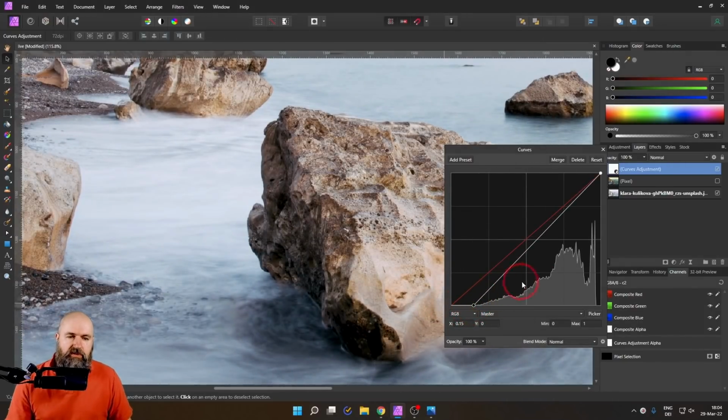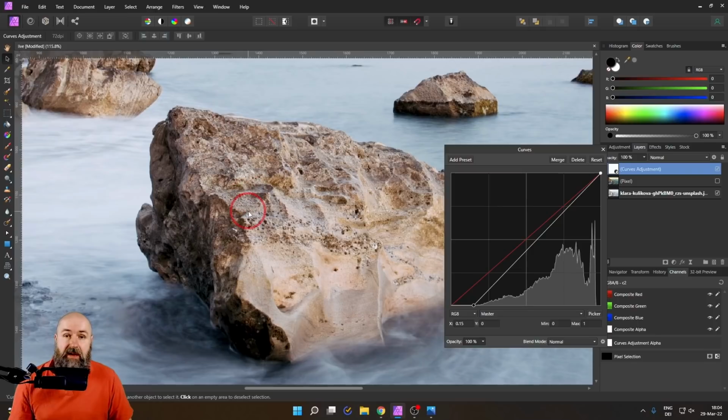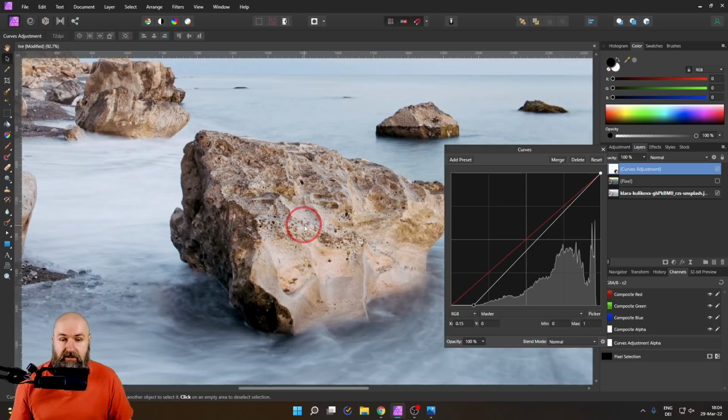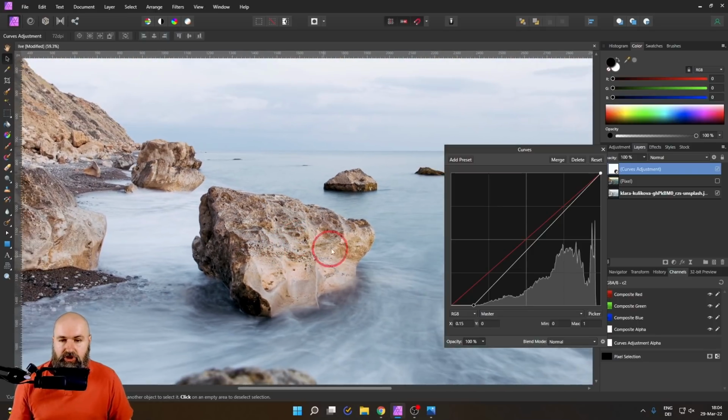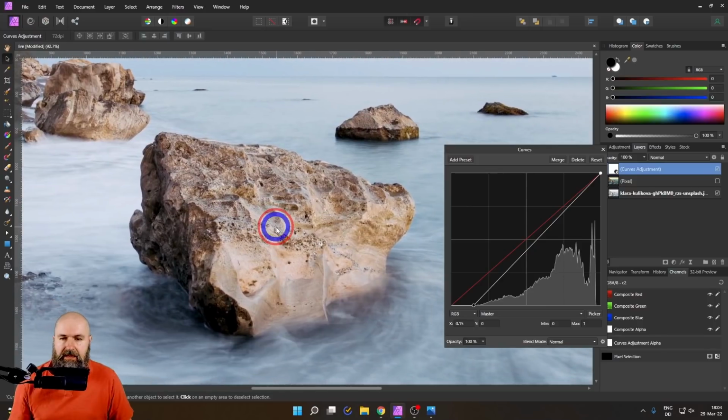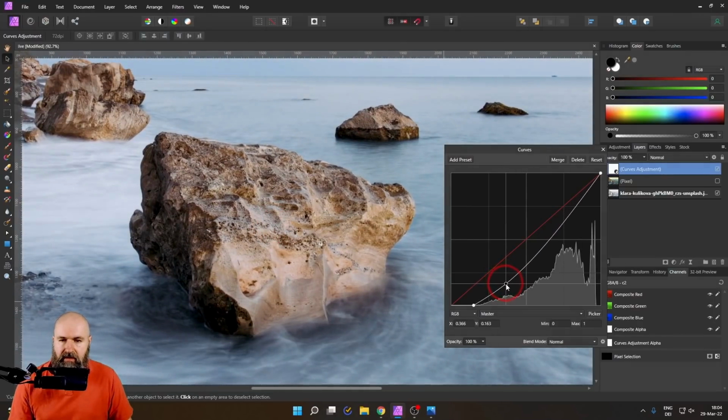Now, over to the right side, we have the bright values, and on the left side, we have the darker values. So that means when I have this line here and I drag it down, I can look at the different values in my image to see what is going on. So let's focus on this stone here with our attention. Let's make it a little bit bigger. And then I'm going to drag down these areas here and see, I'm just focusing on the stone and I'm dragging it down until I'm happy with the values I'm seeing here.